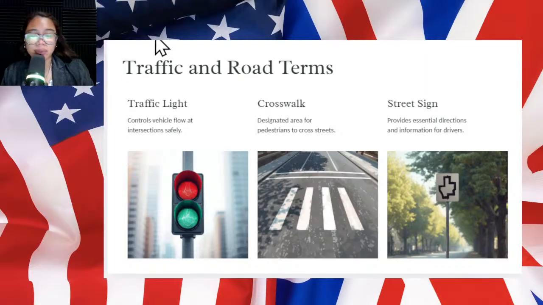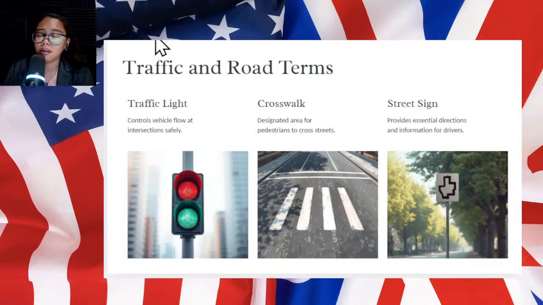So, welcome back, everyone. We have spent our recent sessions looking at amazing machines that move us through the world, from the cars on the streets to the different public transportation vehicles. That is what we've done so far, but have you ever wondered why these vehicles don't simply crash into each other? How does a driver know when it is safe to turn or where a person is allowed to walk across the street? So today we're going to learn about traffic and road terms.